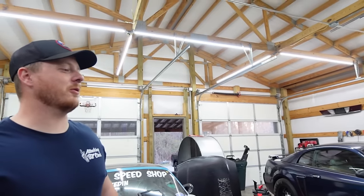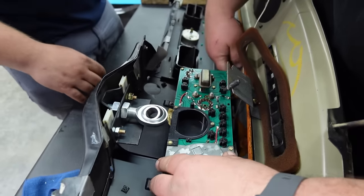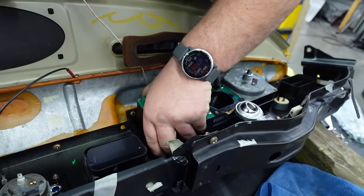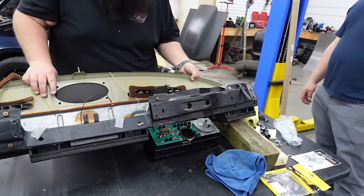Oh, hell. Bad dog. I got to take this dash out first. Oh, that's dirty. What a sucky little corner. No, it just has a little push pin. Ta-da! Easy enough.